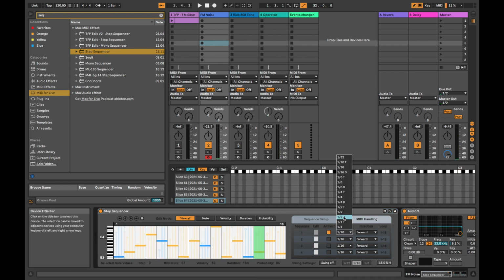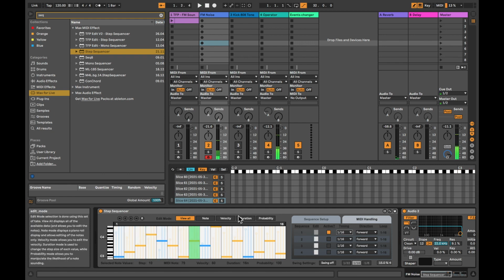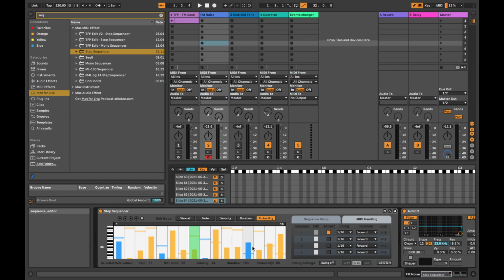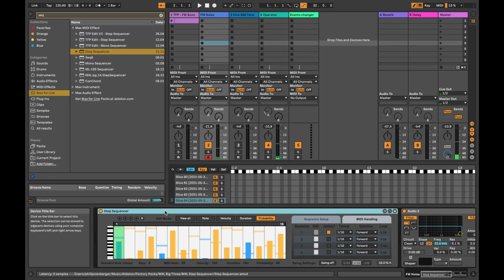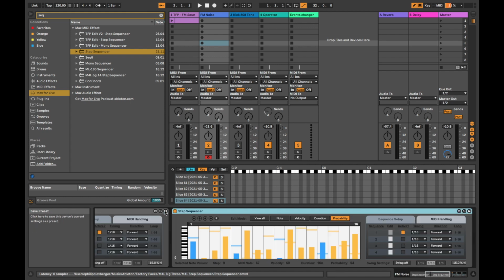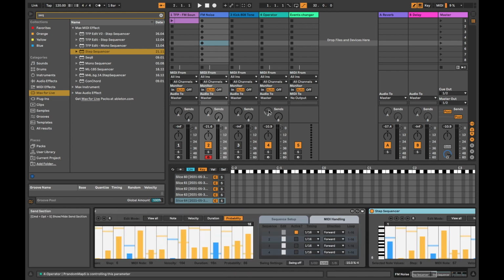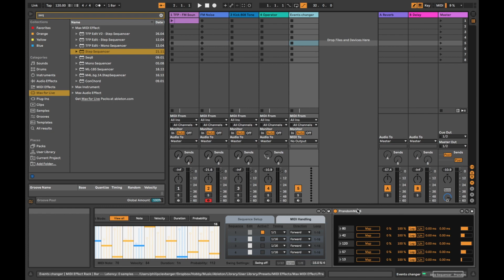So let's do that one for 8 notes. 16th notes. We can have a bit of random there, and then the probability is quite good because then there's no certainty that the notes will fire. So we can duplicate that one, and then in our events thing, let's skip that.